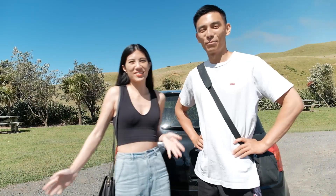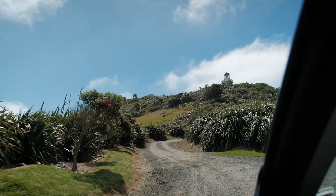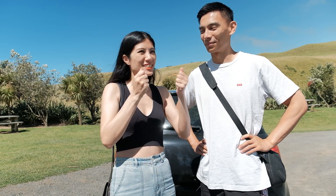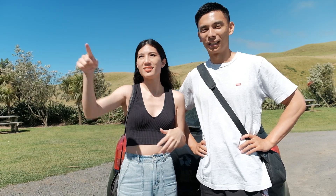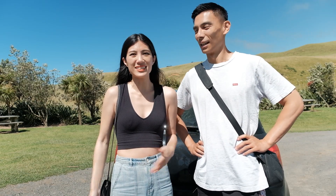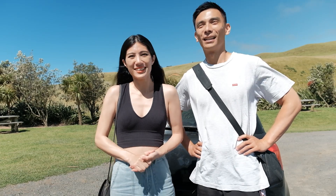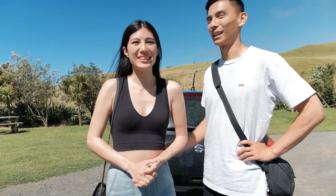We've arrived. A bit of a drive later and we can finally see the lighthouse right over there. I completely forgot to bring my hoodie even though I purposely left it out so I would take it. It does get very cold here — you're looking out at the ocean from this area so it is windy and a little chilly even though it's a beautiful summer day. Looking forward to the walk though. Let's do it.